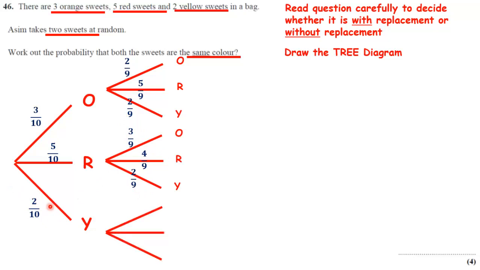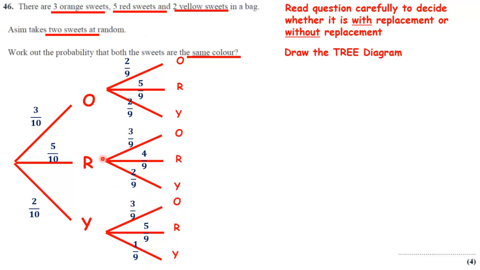So in the last set of branches, I can get an orange, red, or yellow. Let's look at the probabilities. If I picked a yellow the first time, there are 2 yellows, so there'll be 1 when I come to make my second pick. So that's going to be 1 over 9. If I did pick a yellow the first time, there's still 3 orange sweets in the bag, so that's 3 over 9. And there's still 5 red sweets in the bag, that's 5 over 9. Again, let's do the check. 3 add 5 is 8, add 1 is 9, so that's 9 over 9, which is 1, and that's what I want. I want to make sure that my probabilities are correct.